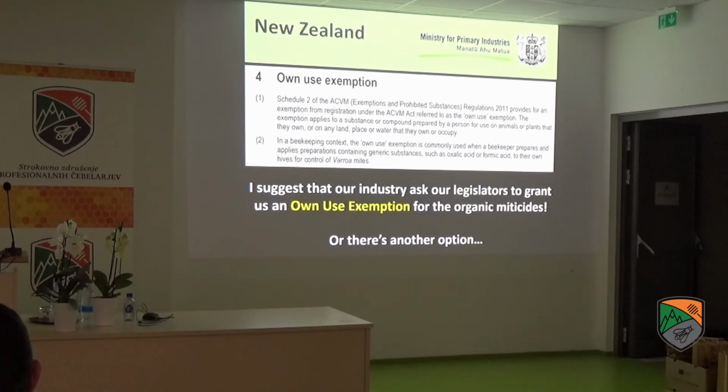Right? So when I'm on a Zoom conference with the EPA person in charge of this bill, I read this to her, I said, what do you think? You can just absolve yourself of responsibility and liability by putting it on the beekeeper. It puts the whole onus of responsibility on the beekeeper. If one of your employees swallows acid or something, it's on you, it's not on the EPA. I said, this is just a win-win for everybody. And he said, can't do it. We need to have legislation passed by the legislature to do an own use exemption.